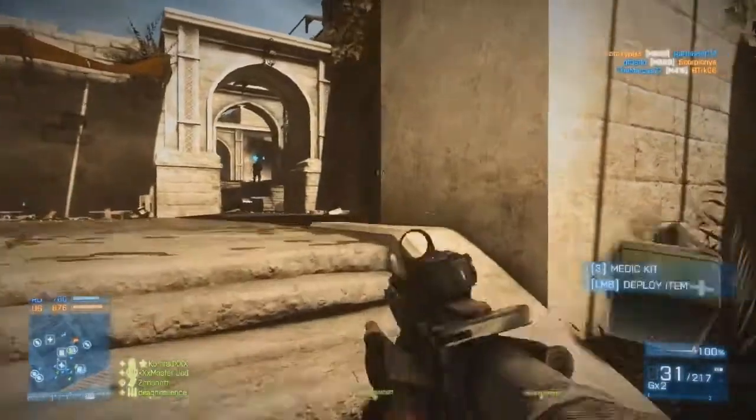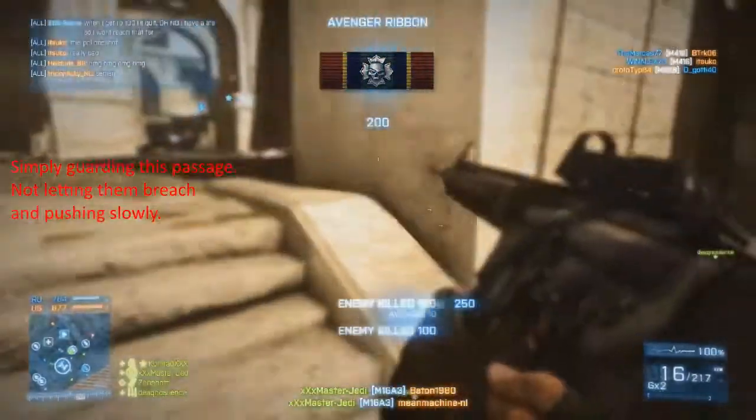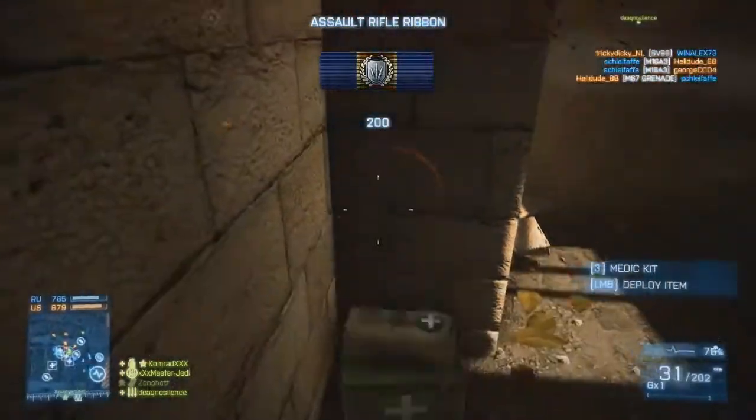Hello, in this episode, let's have a look at gunfight in Battlefield 3. How to move, aim, use covers, push and fall back, etc. How things work in general.